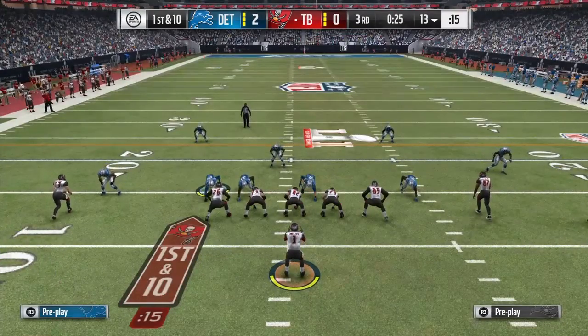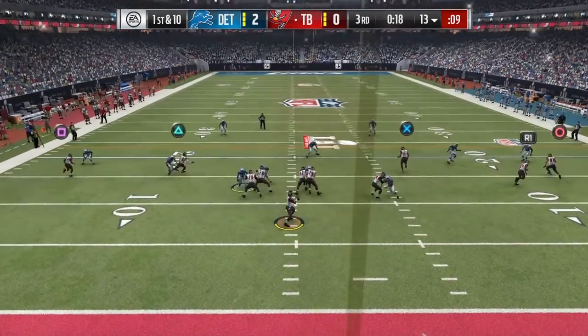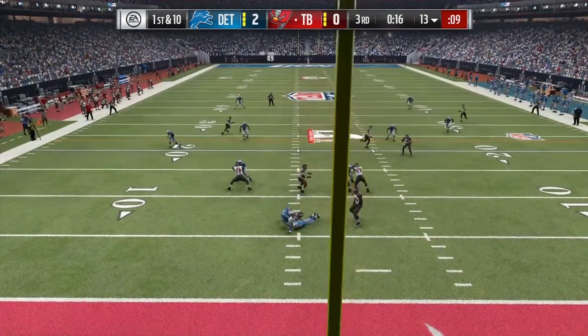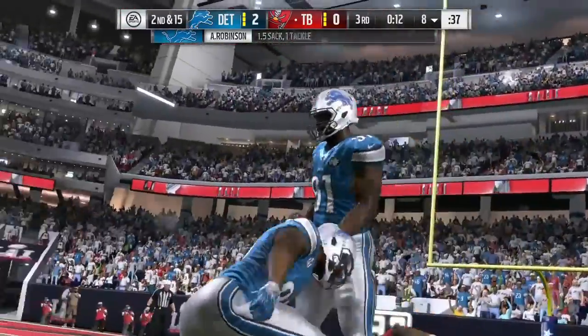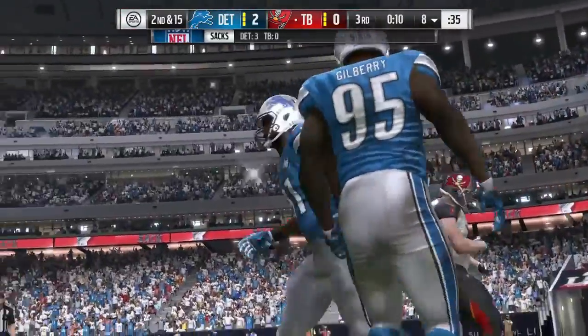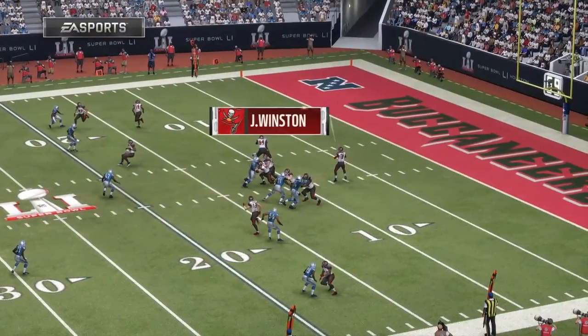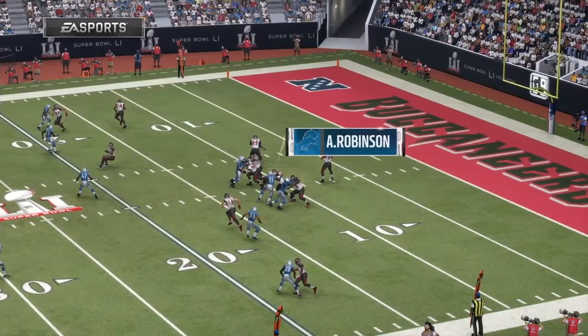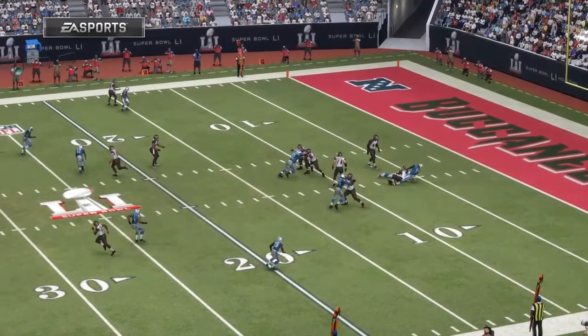They come out 5 wide, 3 of them to the right side. A first down throw for Winston. And he's taken down. Back at his own 7. Sean Robinson able to swat him from that defensive tackle spot for a loss of 5. Great job defensively. I think he was trying to go through his progressions, find someone to get rid of the football. Before he knew it, he was on his back.